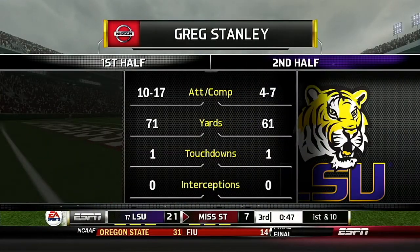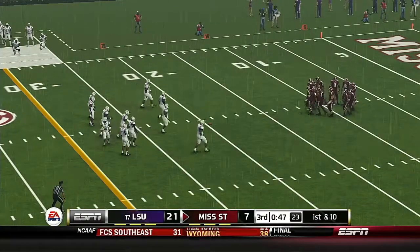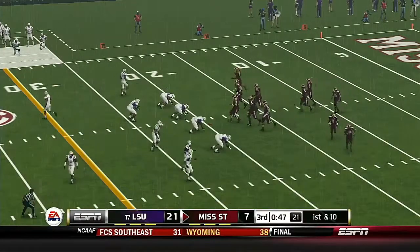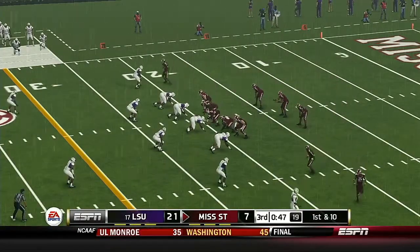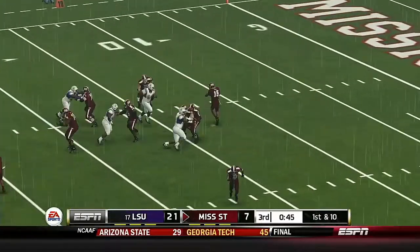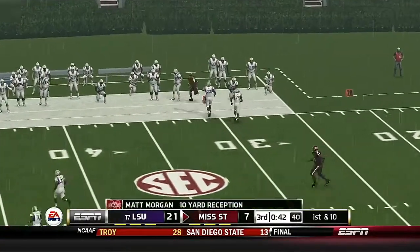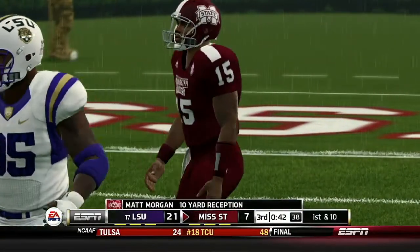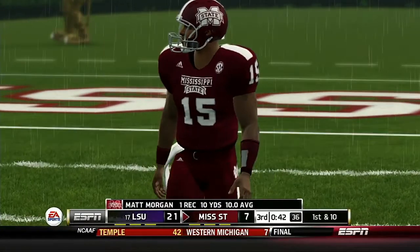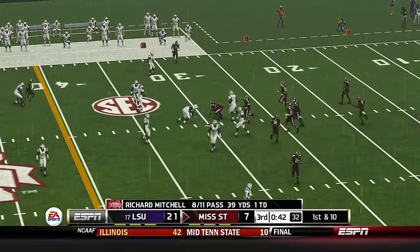Stanley's consistency throughout this game really cementing his star status right now. Kirk, this is what we expected of him, and through three quarters, he's producing. Well, we knew coming into this game, as you said, he's one of the top quarterbacks in the country, and how can you not be impressed by what we've seen up to this point? He's making good decisions with the football, getting his teammates involved in the offense, but most importantly, he's not putting his team in any kind of bad situations. Just seems to be managing the game and not letting this game manage him.